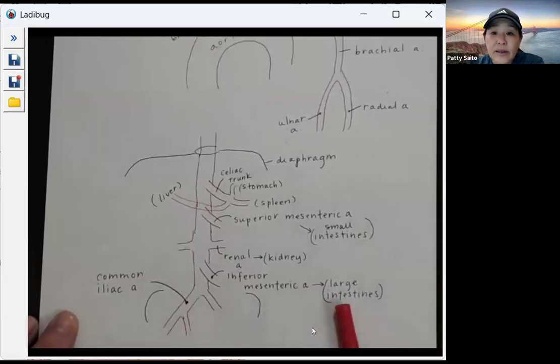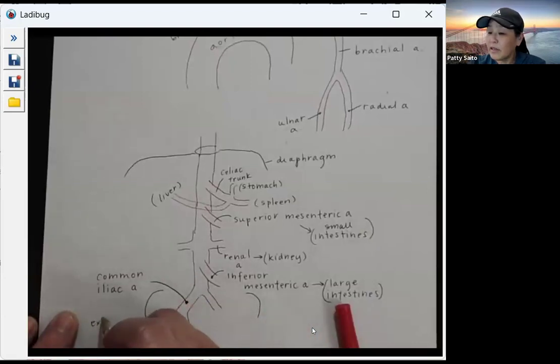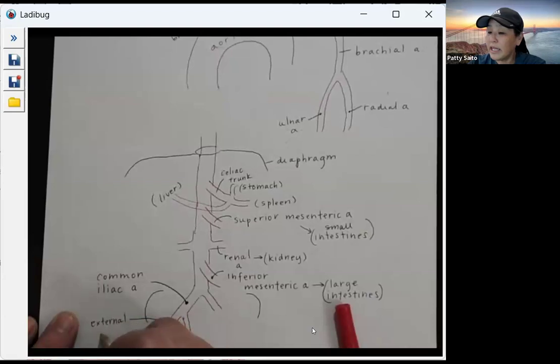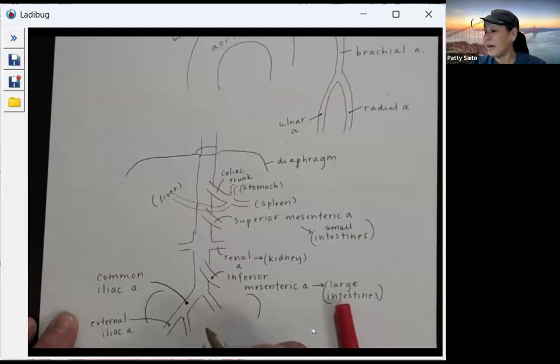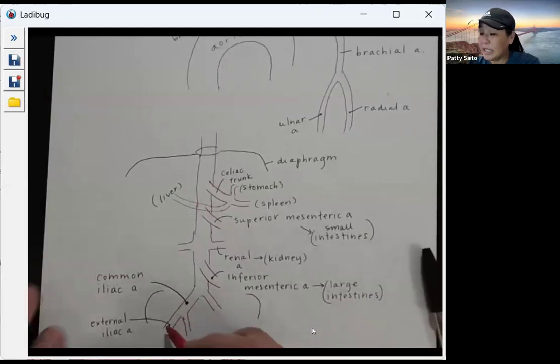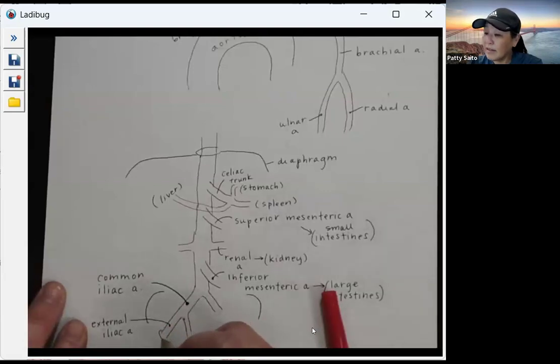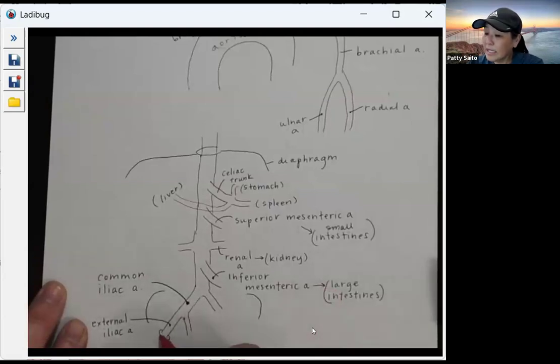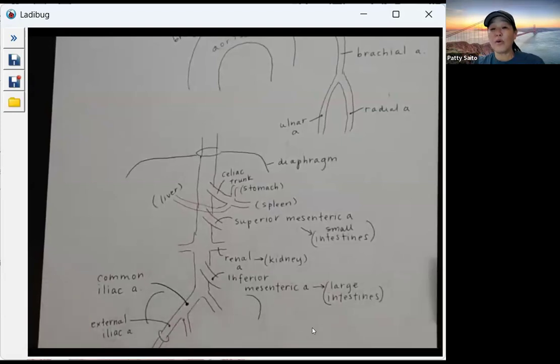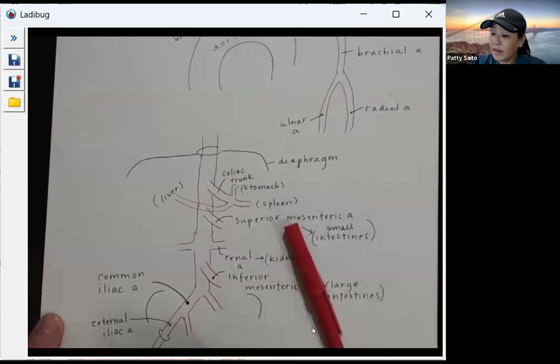Let's see, do I have to? Oh, I just have you know the external iliac artery. There is an internal one there. And this vessel is going to pass through an opening called the inguinal canal. Okay. And as it passes through there, it's going to make its way out of the body cavity to your thigh. So this is called the femoral artery.